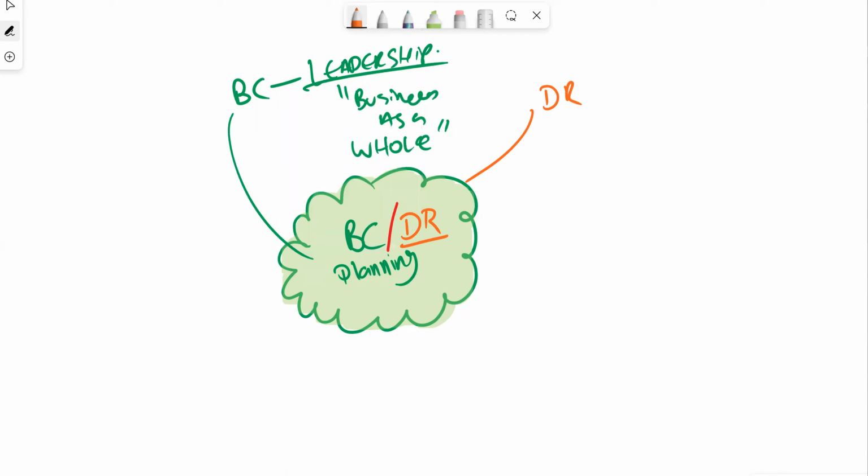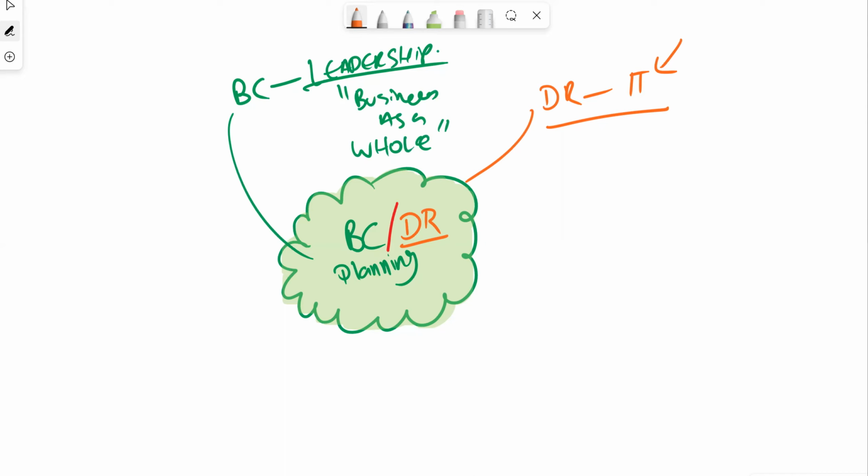And then we've got DR, which is managed by IT. This is IT operations, IT systems, and IT services. So it's IT driven, where business continuity is more about the business, and disaster recovery is about how we restore from key critical events, something like a natural disaster. We'll talk about both of them in upcoming videos. The two primary differences are that DR is predominantly focused around IT services and infrastructure, where business continuity is focused on the business itself and managed by the organizational leadership team.